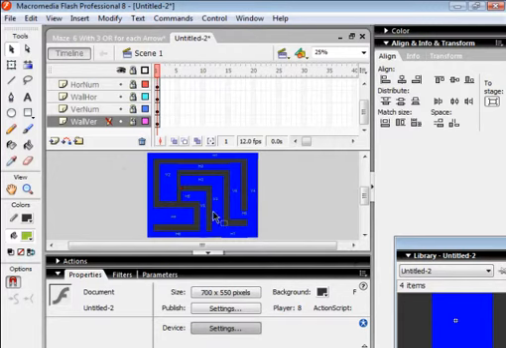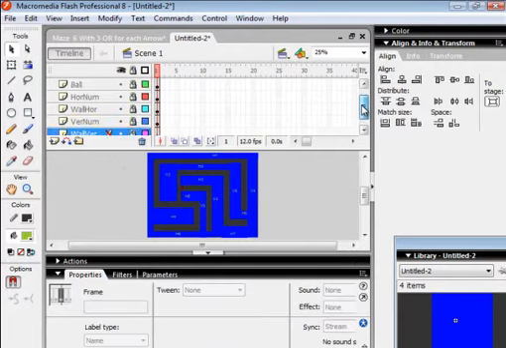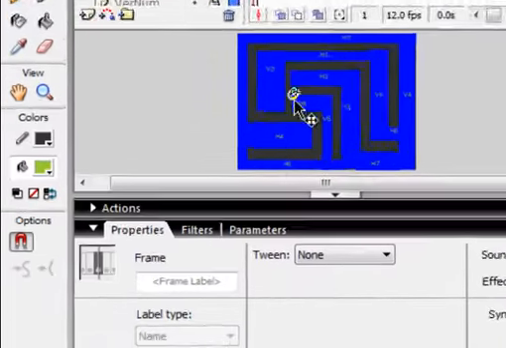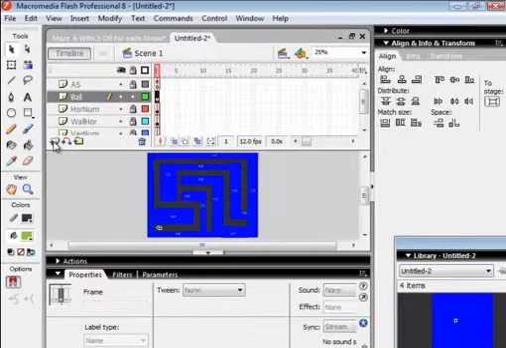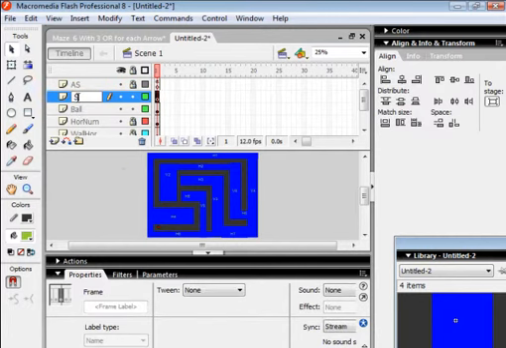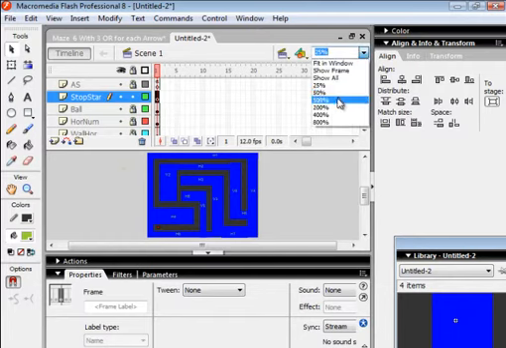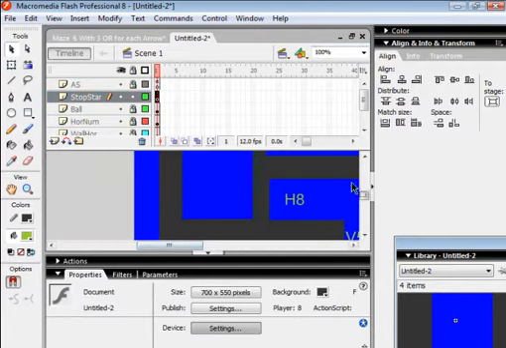The red shows up on that. Let's open our balls, unlock our ball layer. Right click there and click on the ball and put it right here. Open up a new layer. Call it stop start. And make sure the ball layer is locked. Click on the first frame of that stop start layer. Let's make this a little bigger, 100%. Find that stop start layer right there.